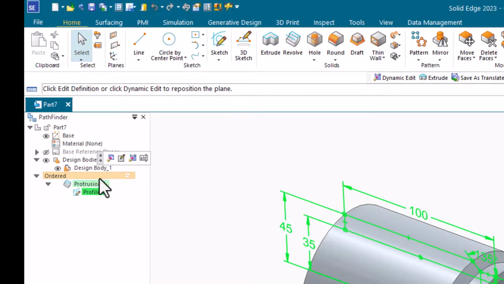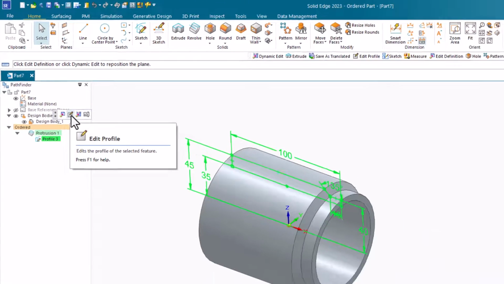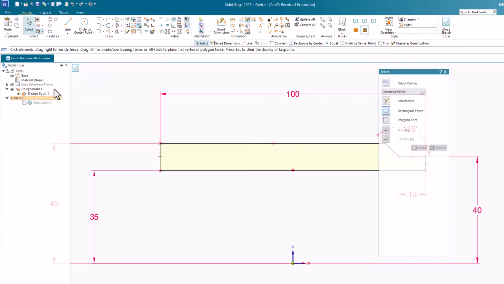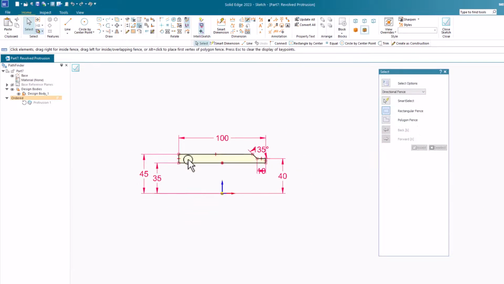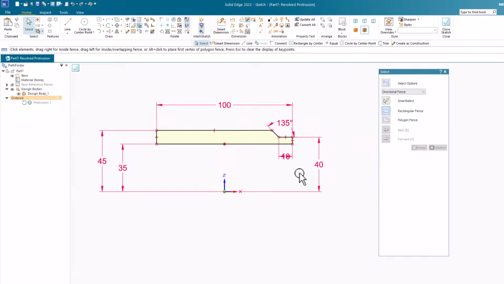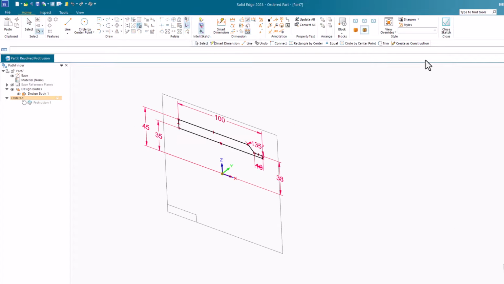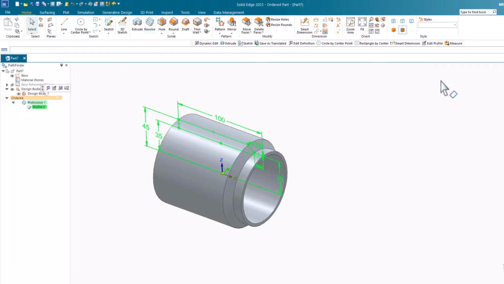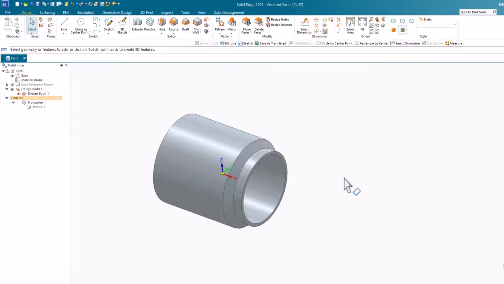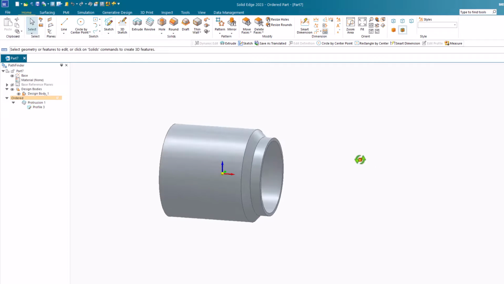We click that, and now we can edit profile. And we're back in the sketch environment, as you can see up in the top. And now we can change the dimension of the sketch. Close sketch. Finish. And now we have made some changes.